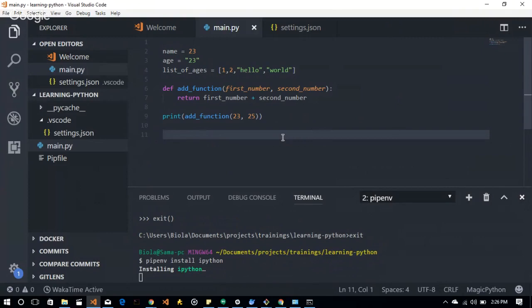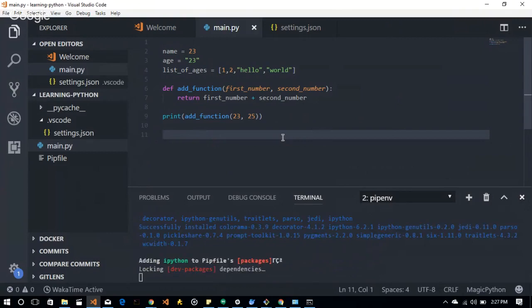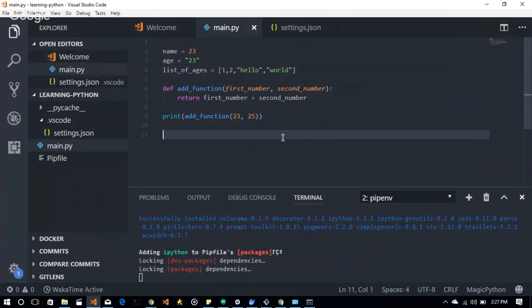While that is installing, the most important thing you need to know about Python to be comfortable in any form or any aspect of development is how to use classes. Of course, you could get away with a lot of things without learning classes, but classes make it possible for us to structure our code. And say, for instance, you choose to learn a web framework like Django, or any web framework in Python, then you are going to run into scenarios where you need to understand how classes work.